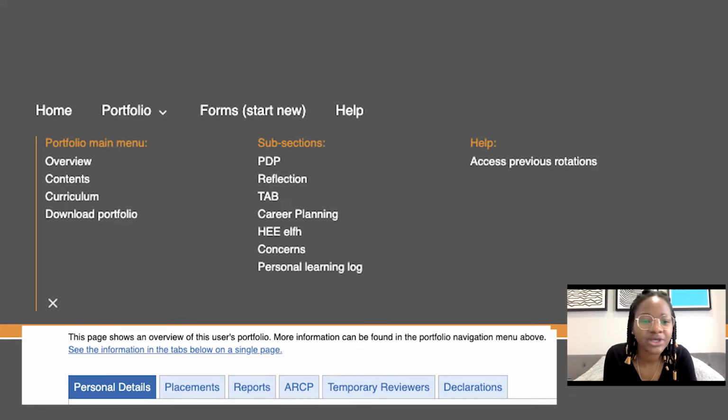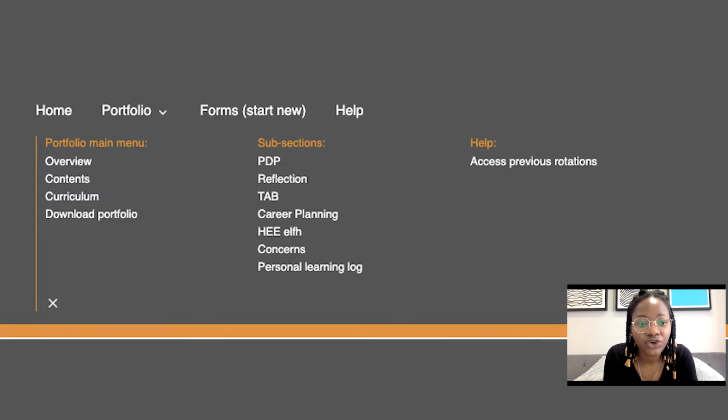Okay, so I think it's pretty straightforward with the overview, the self-overview page. So that's for your report. So ARCP, again, if you've had one around the corner, I think something would be pulled into that tab. Declarations, like I already mentioned, would be the forms you're meant to sign from the GMC, basically. So that is generally for overview. Now, when you go into content, it is again pretty much another snapshot of your portfolio. So your rotation placements, form types, just a different view, basically.